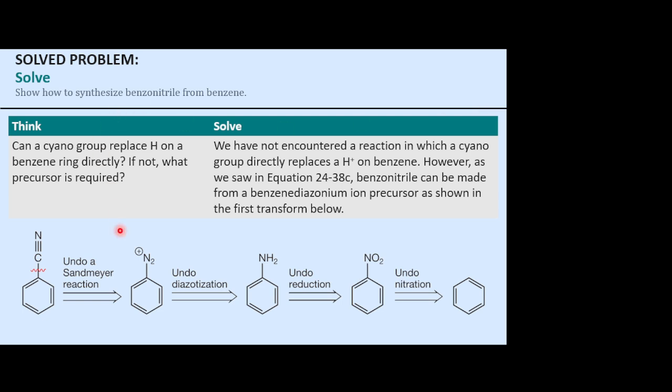We're going to go ahead and do retrosynthesis first. We're going to undo the Sandmeyer reaction, then undo the diazo, then undo the reduction, that gets us the NH2. And then undo the nitration, which got us our target on the benzene. That got us to the benzene in the first place. Okay, did I just lose anybody on this step?